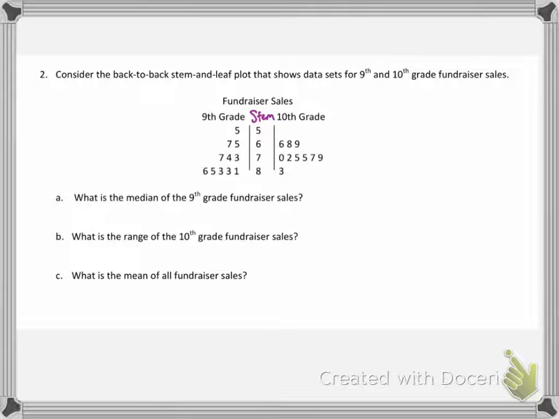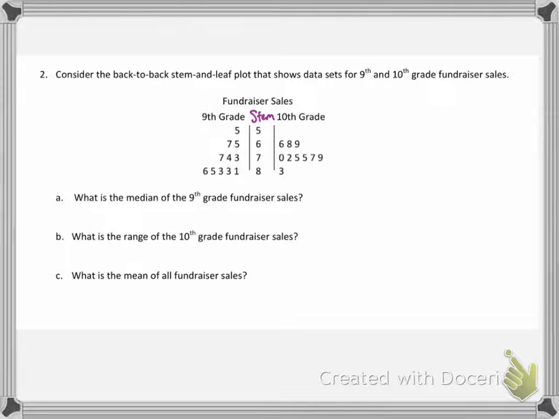So if I'm looking at this here, if I'm trying to read the 9th grade numbers, I'm reading backwards here. So stem of 5 and a leaf of 5 would be 55. A stem of 6 and a leaf of 5, 65, 67, 73, 74, 77, and then all the numbers in the 80s, 81, 83, 83, 85, 86. Obviously, it's a lot easier to read left to right, so when I read the 10th grade ones, that will be exactly the same as what you saw on the first slide. But again, this is just a way to compare 2 large sets of data, organize everything, and allow you to compare things in a pretty easy to read format.